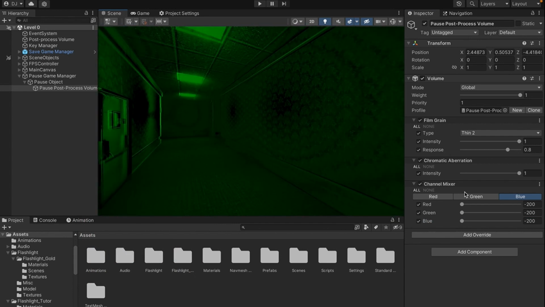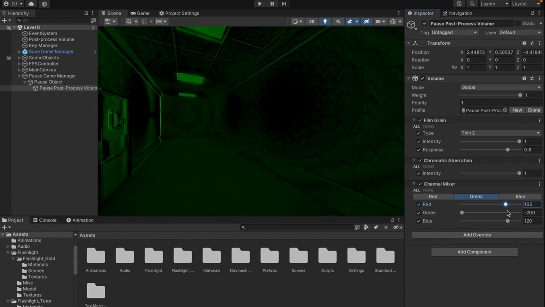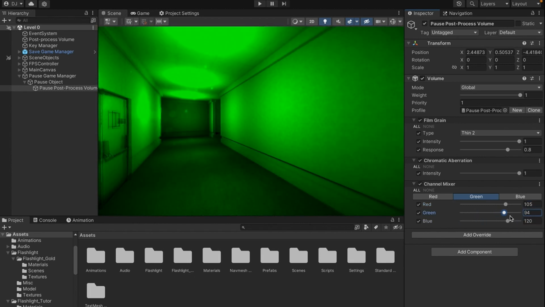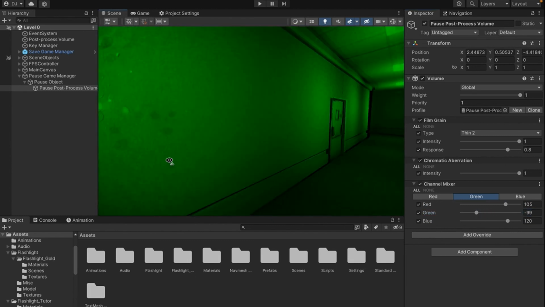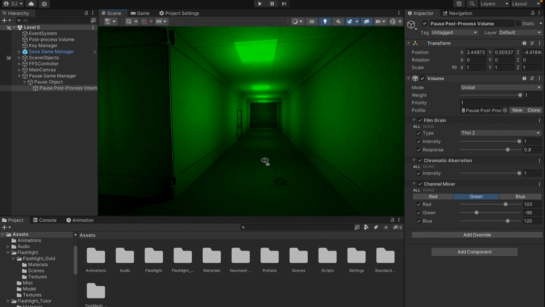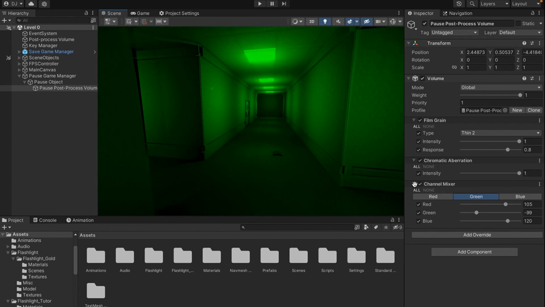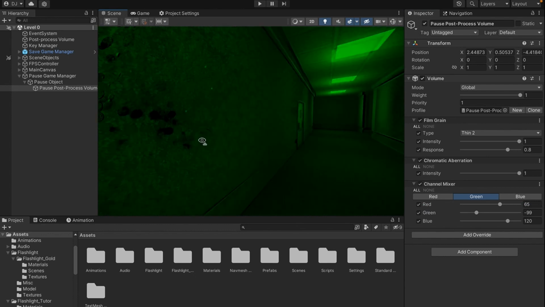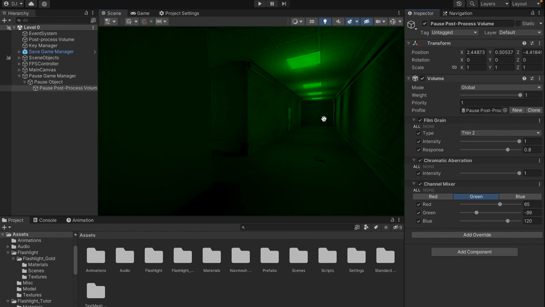And if you wanted to make this look darker, all you have to do is come to the green one and change this red to be less or more. I don't really know what is happening here, but I do know that it's changing the way that the light is coming into the scene. So it's a really cool setting, especially if you wanted to make your game look creepy and dark, or whatever way exactly you want it to look. But I'm going to keep my settings around this kind of area right here. I think that this is going to be pretty helpful. And that is the last of the effects that we need to have.